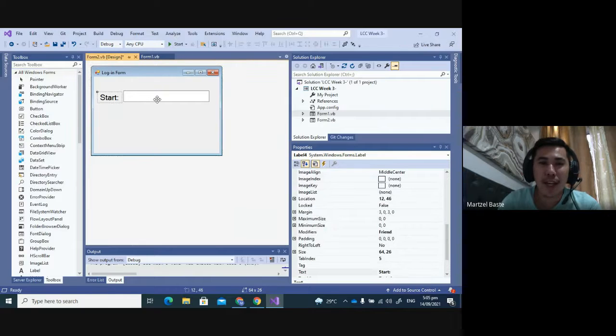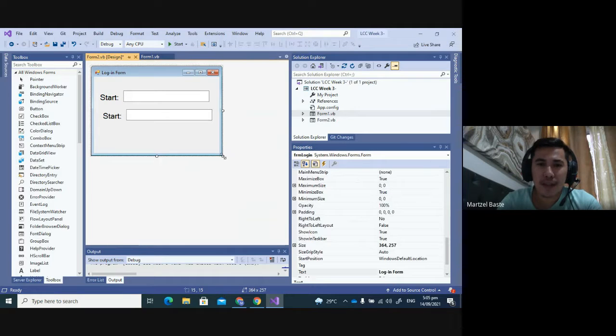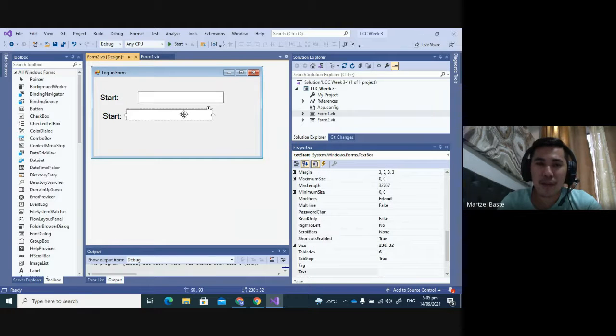Pero bago lang na siya ay Visual Studio for Mac OS. So if you're using Mac OS, wala lang na ako pa na-explore.